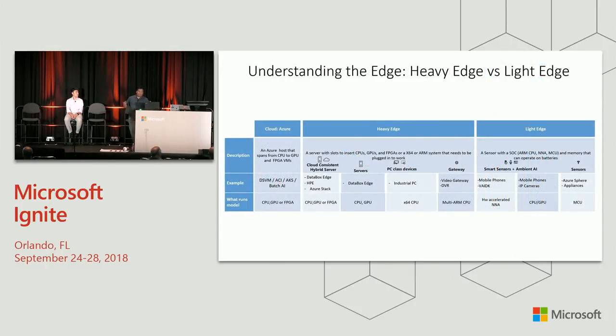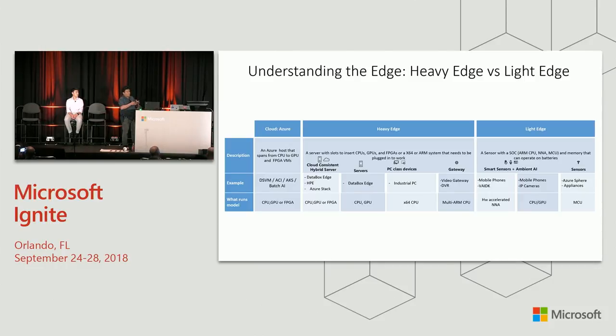So how do we characterize the systems? Most of us have been working traditionally on the cloud, so we are very much used to using virtual machines, using AKS, using Batch AI, using CPUs, GPUs, and now FPGAs. But as we move on-prem with Azure Stack and Data Box Edge, we're beginning to introduce these other SKUs of Azure-supported hardware that is able to inference and in some cases train as well.